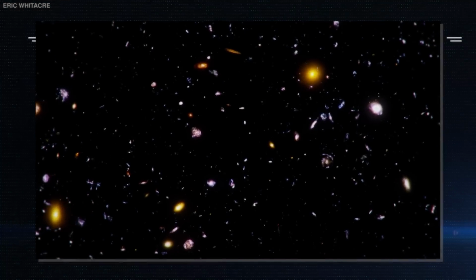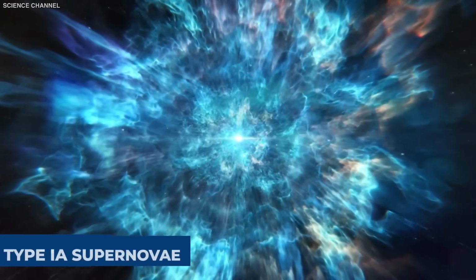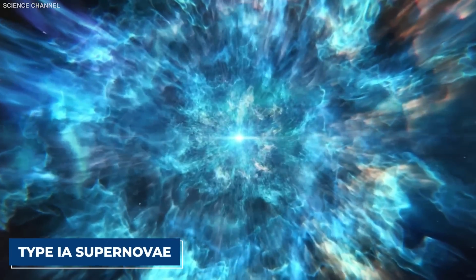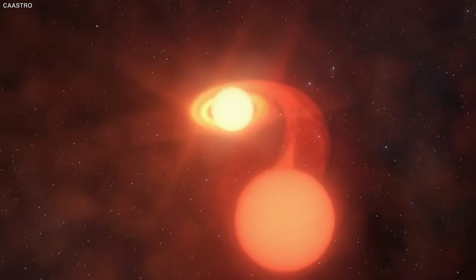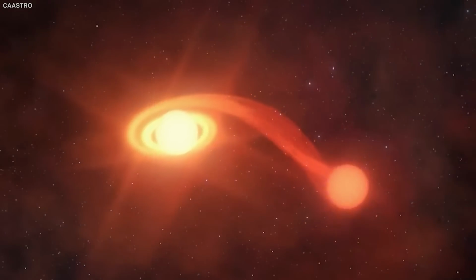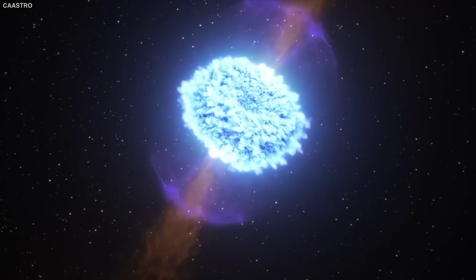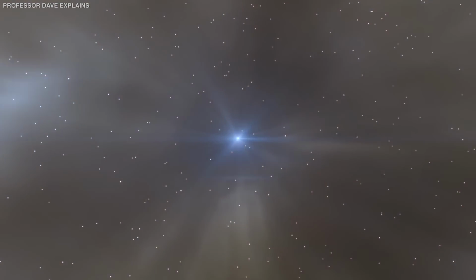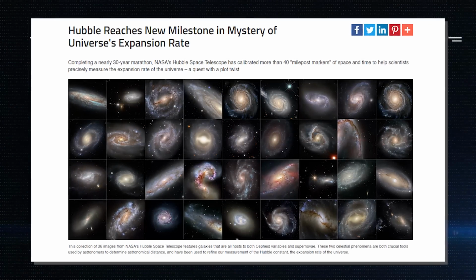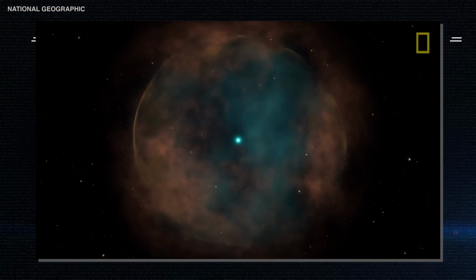If we really want to know Hubble's Constant, we need to turn to exploding stars called the Type 1a supernovae, which is a type of supernova that occurs in a binary system in which one of the stars is a white dwarf. When the white dwarf undergoes fusion and eventually explodes, the explosions are so bright, making them perfect to calculate longer distances. To achieve that, a project called the Hubble SHOES program was launched. The program stands for Supernova H0 for the Equation of State of dark energy.